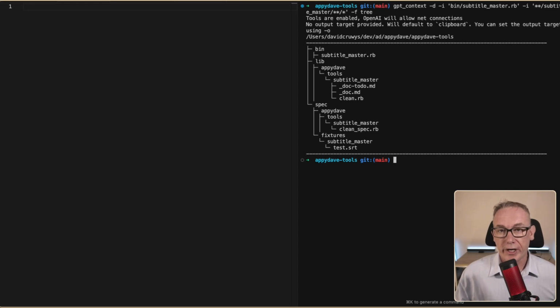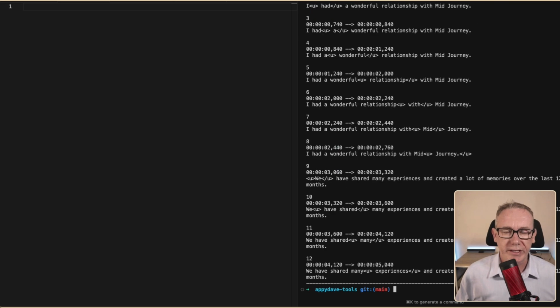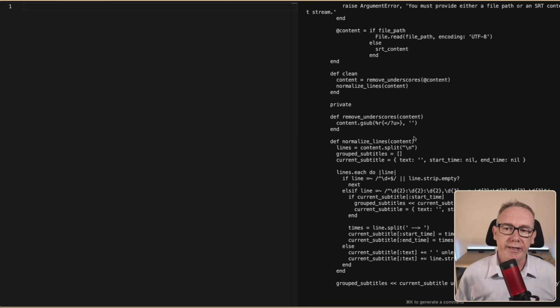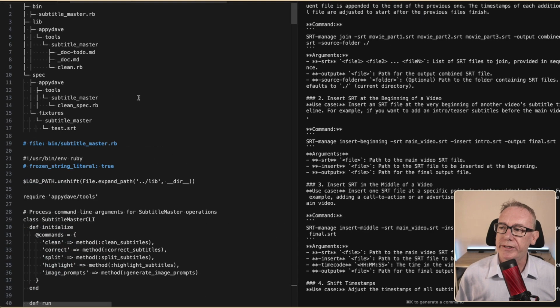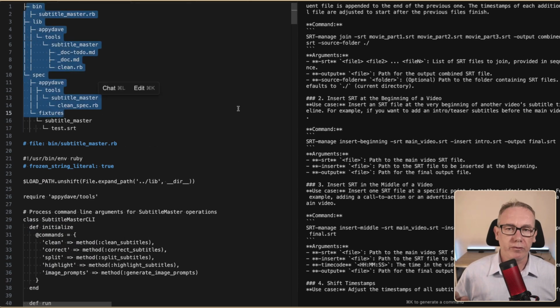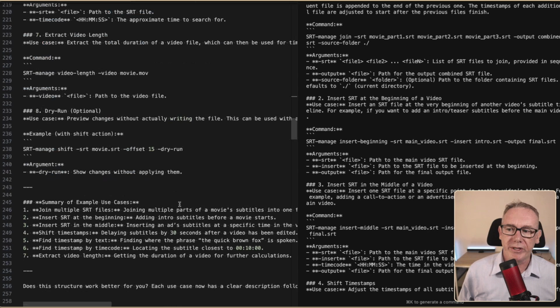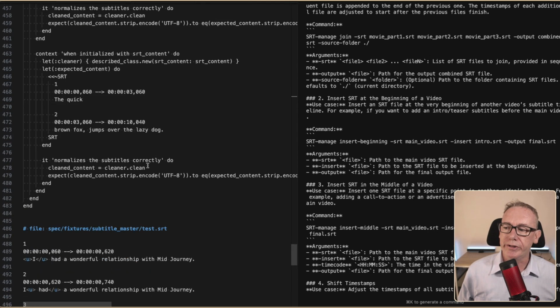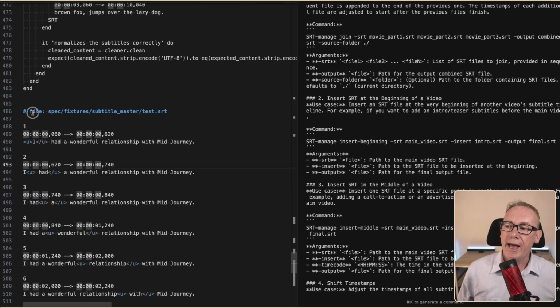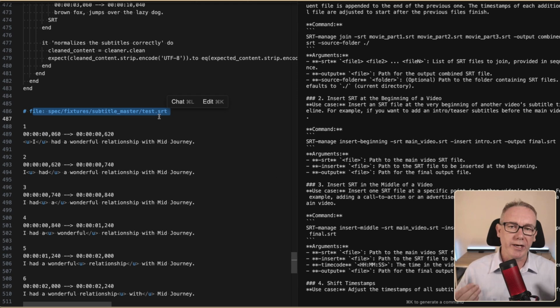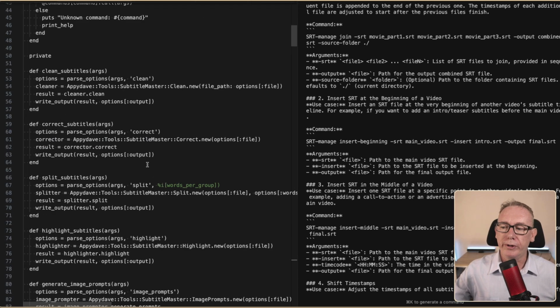Now, having a list of the files that we want is great, but we really need the content. So what I'll do is I'll type in this GPT context, and rather than using the tree format, I'm going to use the all data format or the text format. And what that's going to do is grab all the information. We'll just paste it in here so we can see it. We've got the original tree structure, we've got code. If we move down, we've got documentation, and we've even got a fixtures or a sample document going here. And each of them are listed with the actual file path before we put in the content.